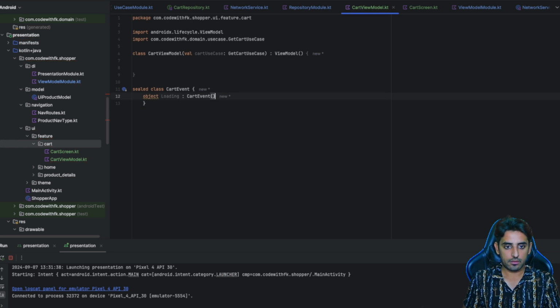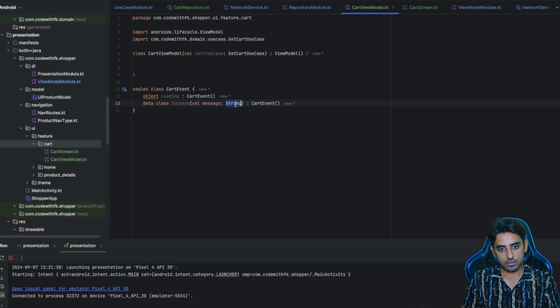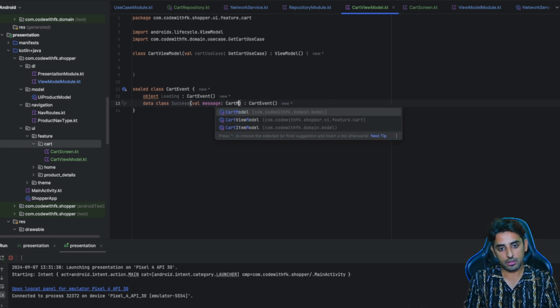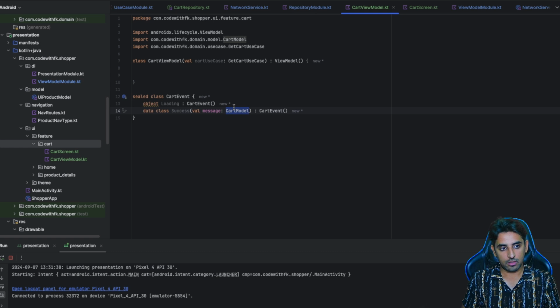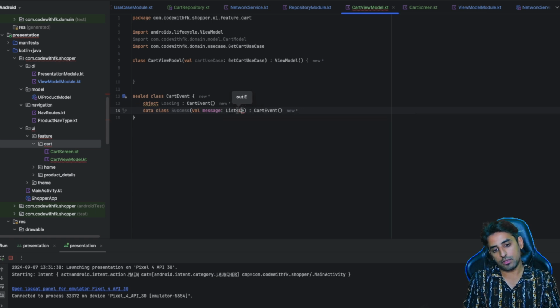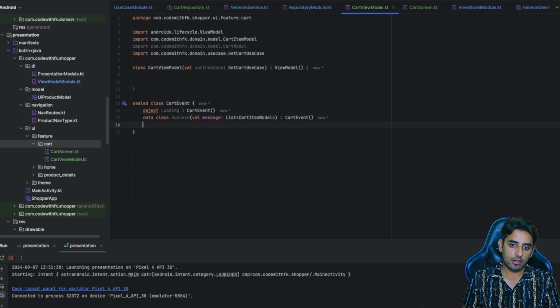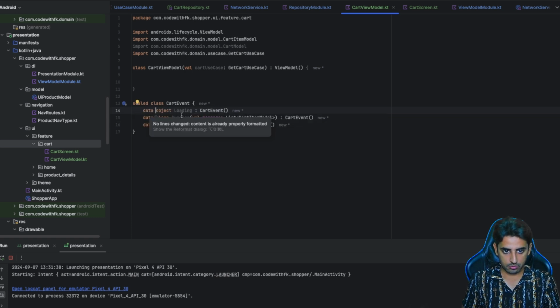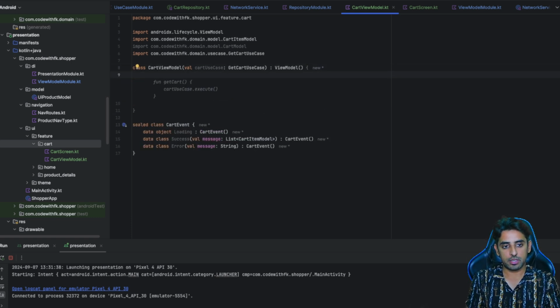Second thing is that I need a data class success, but this is not to be string, this is going to be cart model, or if not cart model, let's call them cart, cart is going to be cart item models. Okay. And last one is going to be an error message, so we'll just pass this, and then this is going to be this. Okay.